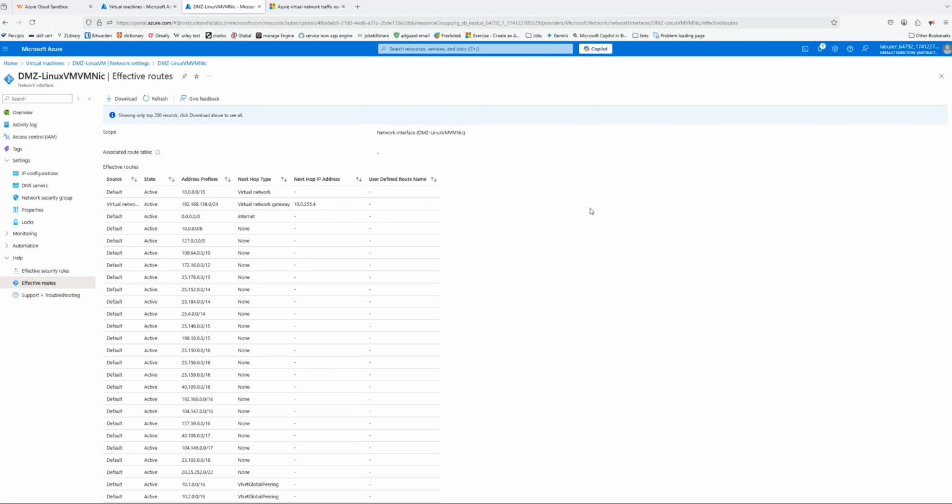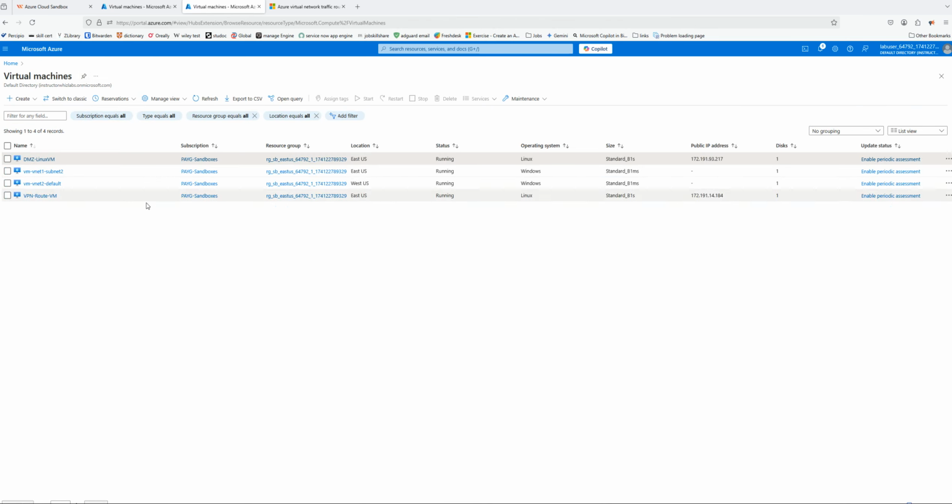All right, see that. This machine is in the middle, so it's got the virtual network default route, and on-premises through the network gateway, and VNet global peering through the 10.1 and 10.2 ranges. That means VNet 2 through the global peering, right?